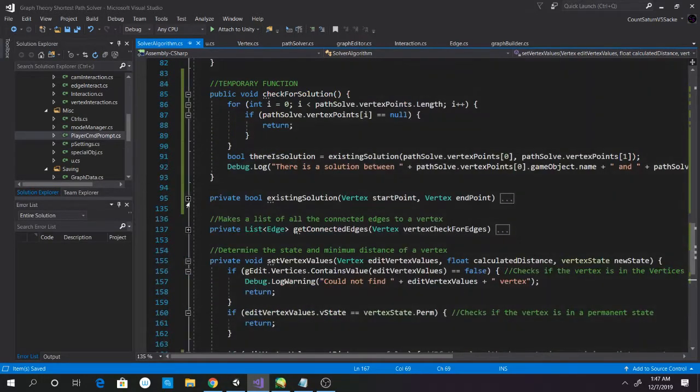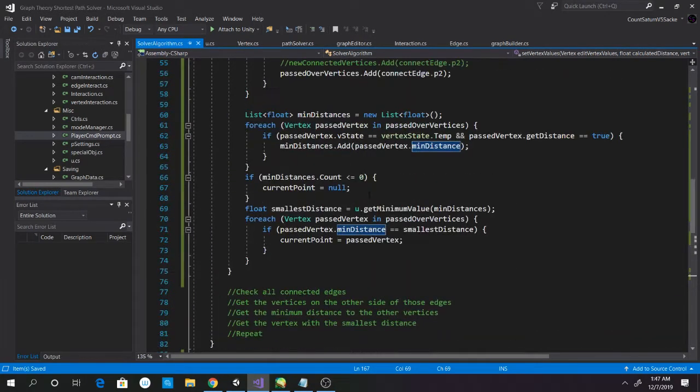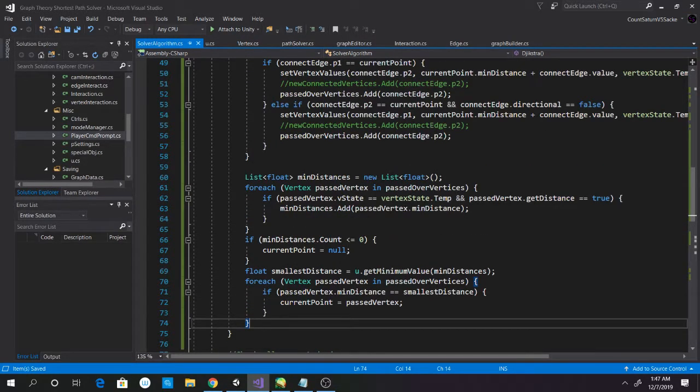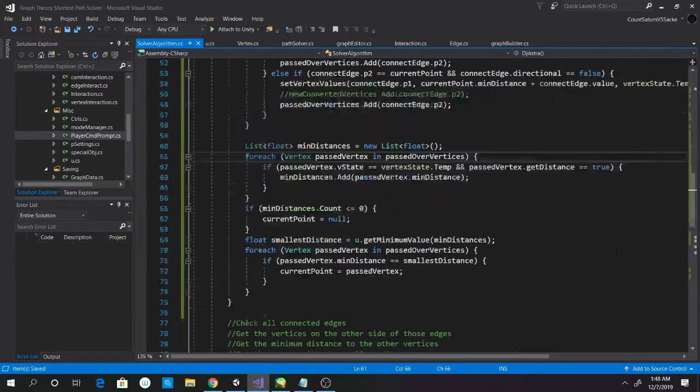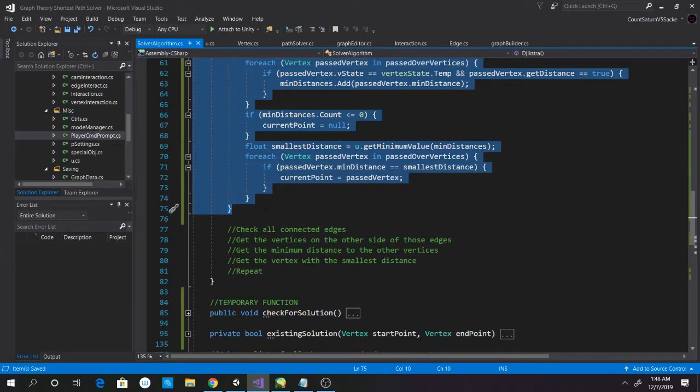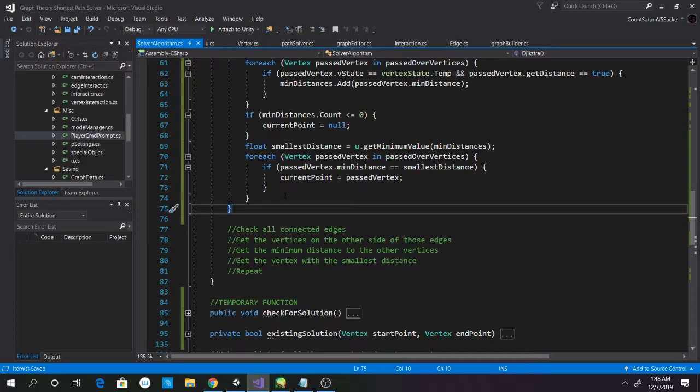The check for solution is not necessary to see. And well, yeah. Okay, I guess yeah, it really is. We're just gonna leave it there because, even though I'm very certain that all the passed over vertices are going to have the set to true, I'm just going to do this just to make sure. Just to make sure, because you never know. Anyway, so once we go through this entire while loop, and somehow end up making Unity be like, what the heck? What we're going to do now.